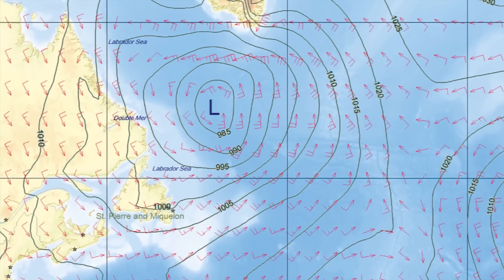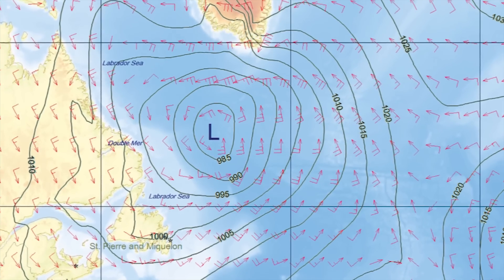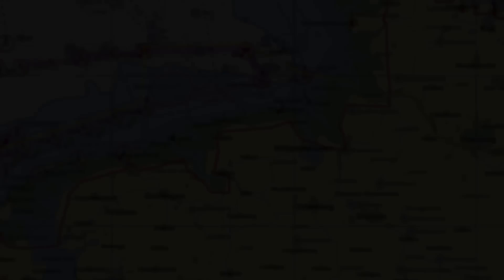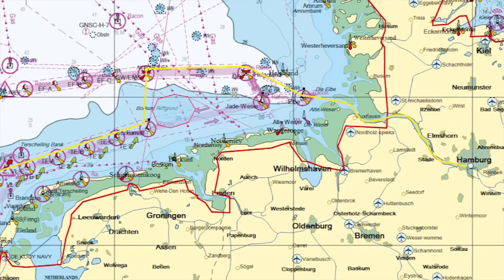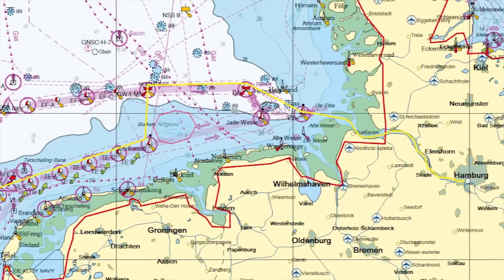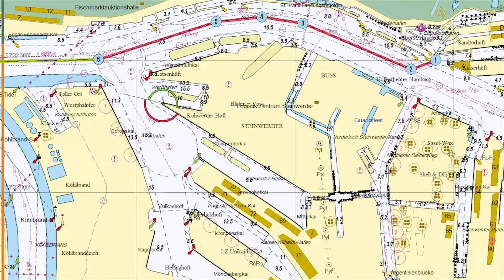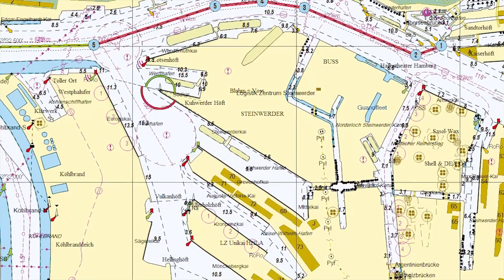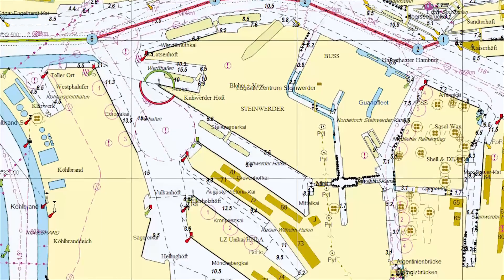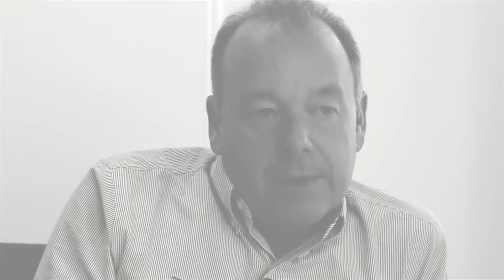Plot the safest, shortest route on the i-ECDIS with automatic amendments made by the intelligent i-CHART database for weather and tidal information. Take advantage of the multiple chart licensing options available: Direct, Dynamic and OpenENC pay-as-you-sail. If you haven't got VSAT on your ships or want to avoid expensive data charges via InMarsat, i-ECDIS is available with an optional integrated GSM modem so that all updates are done automatically via the global GSM network for a low flat monthly fee.